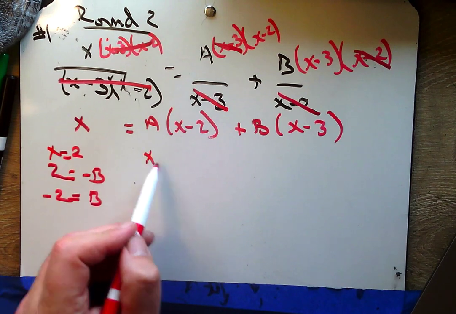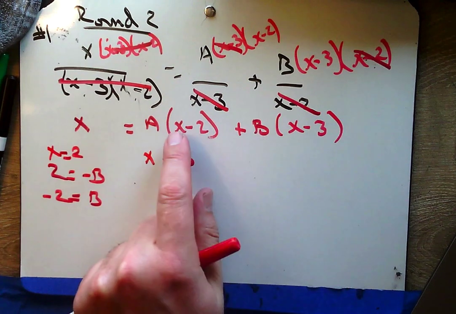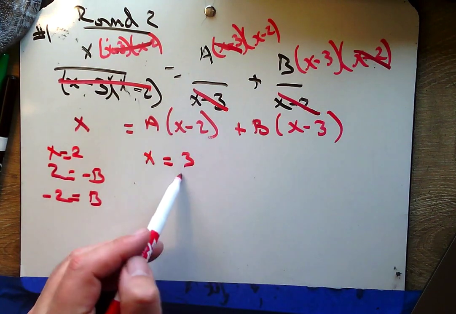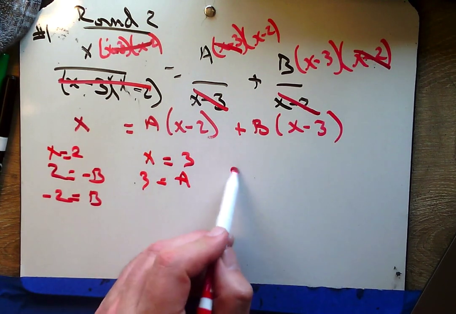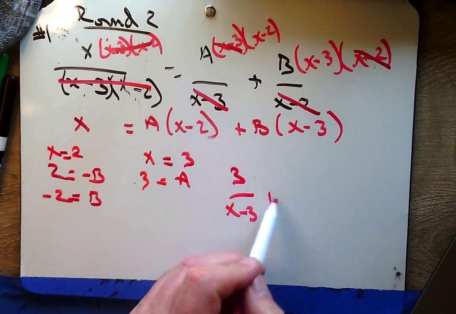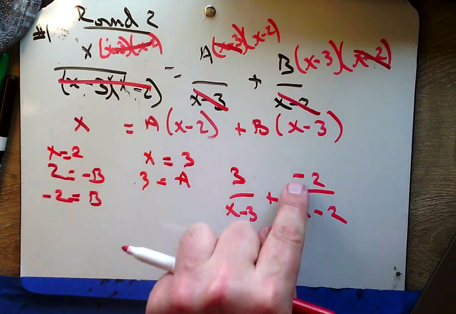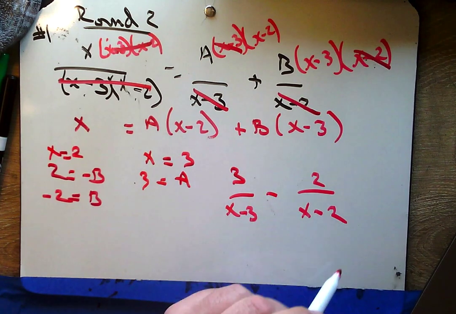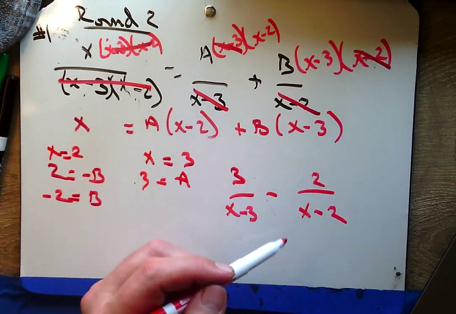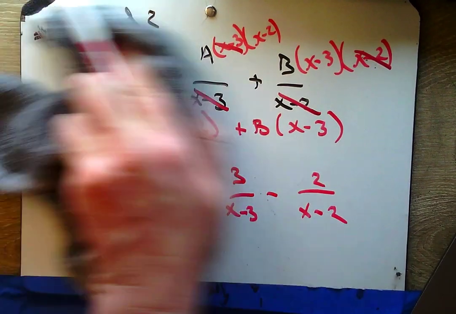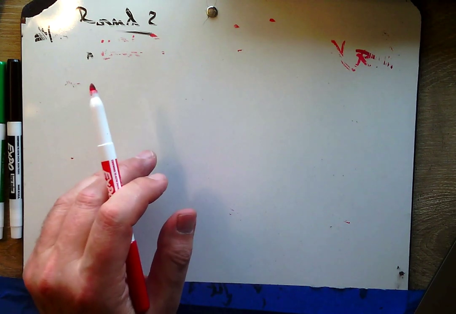Okay, what about a? Well, if x equals 3, 3 minus 3 is 0, so all of this goes away. 3 minus 2 is 1. 1 times a is a, and I'm plugging in a 3 over there. So my decomposition looks like 3 over x minus 3 plus negative 2 over x minus 2. You could, of course, bring this down. I don't, for a number of reasons. But either way would be fine on a test or quiz for us. Okay, so that's sort of a basic reminder of type 1 problems. Well, let's see what else we've got here.